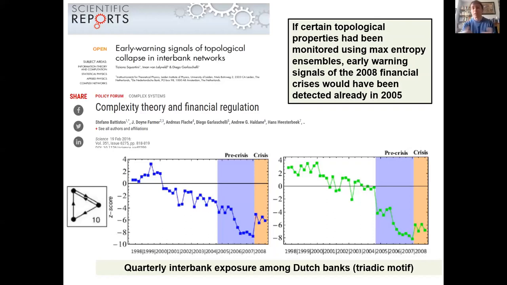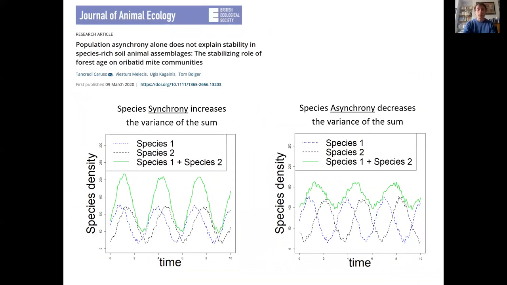And so if we transfer the concept, we could do the same with ecosystems. We could do experiments and see what topological properties of the networks we need to follow in order to possibly detect an early warning signal of a systemic crisis. The tool is there. Okay, so in the last five minutes I want to speak about a related topic.